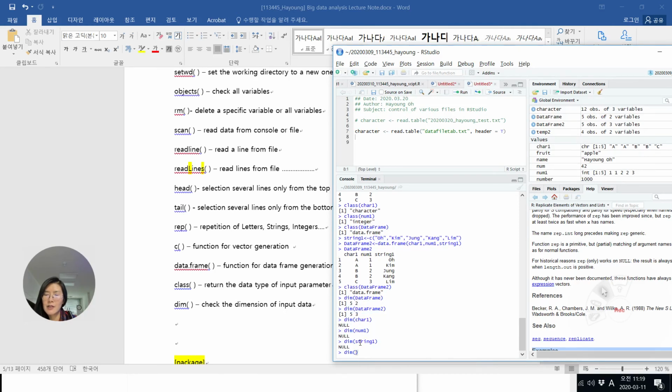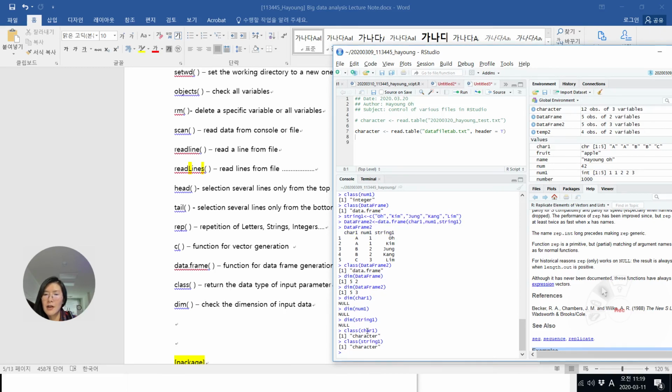But the data frame is different, right? Okay, and class, okay, character, right? This one, and yeah, because this is the single character, even though a string has more than 2 alphabet characters, anyway, that is the character data type, alright?